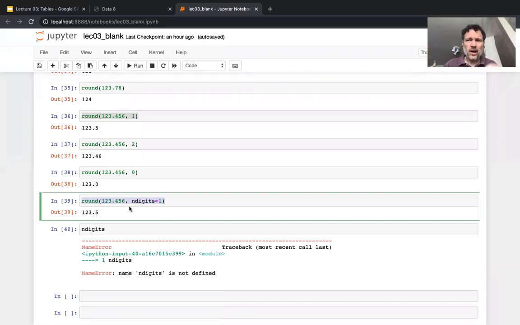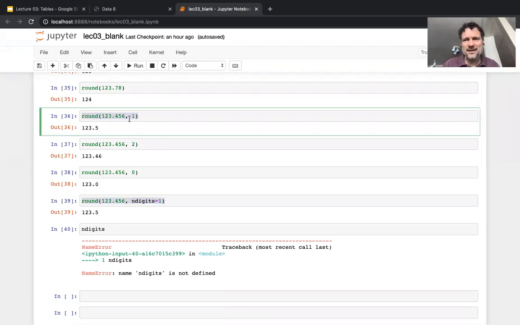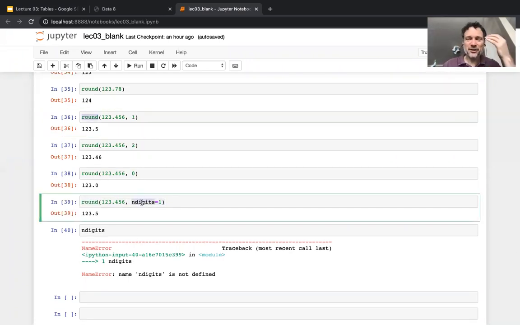And what I find is that if I write code that looks like this, it's easier for me to understand what's going on. Whereas when I write code like this, I might not remember what I had in mind, because I don't memorize the meaning of all the arguments to every function that's provided in Python. Like if you asked me today, I could tell you what the second argument to round is because I looked it up before lecture. But if you quiz me on it 2 weeks from now, I'll probably have forgotten. So this is a little reminder to myself that isn't necessary for the computer. It's just for the sake of my own clarity.